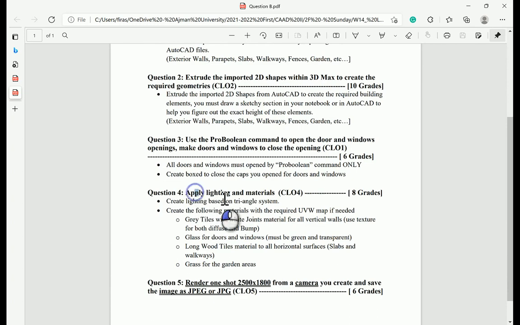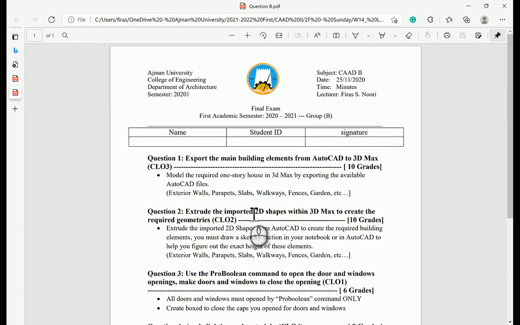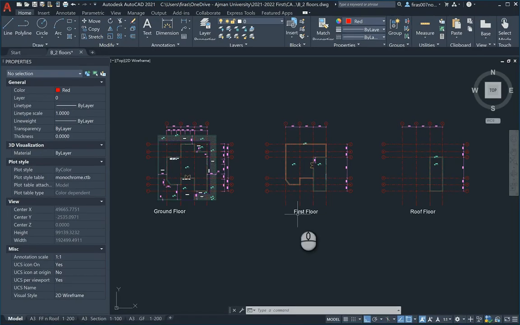Then we have to go for the lighting, and then we go for materials, and so on and so on. Rendering is the last thing. So let's do that. I'm going to start with the very basics of the work, so I'm going to go with the models. I don't know how long each video will take, but I'm not going to make long videos. I'm trying to make them as short as possible and separate them into separate parts. So let's go with the first part.